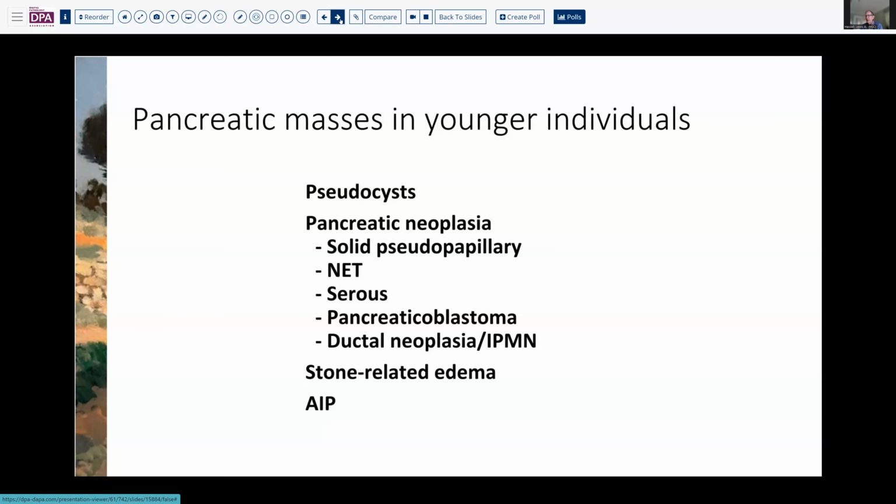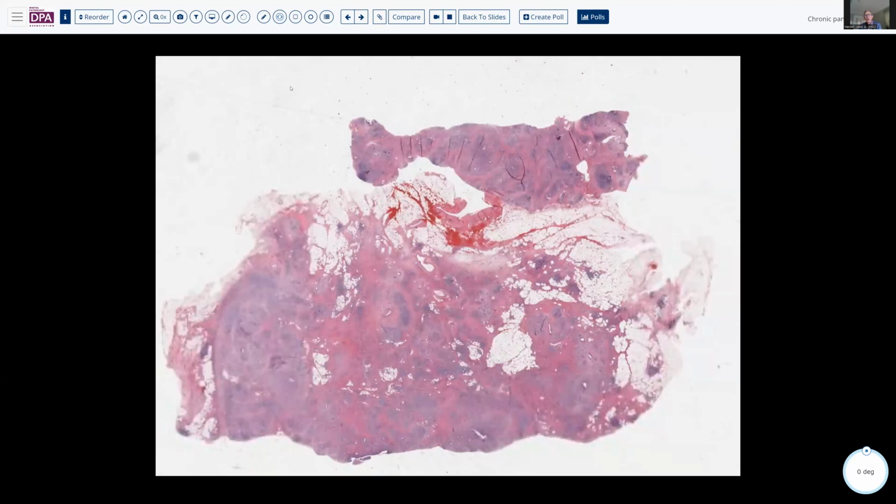So this gentleman, in some institutions, might come directly to resection, especially if the mass appeared to be confined and contained. In some settings, those will just go directly to resection, a Whipple procedure, with even no thought of a biopsy. But in a younger individual, probably should be biopsied. This case, however, is a little bit older in our files and came to resection.